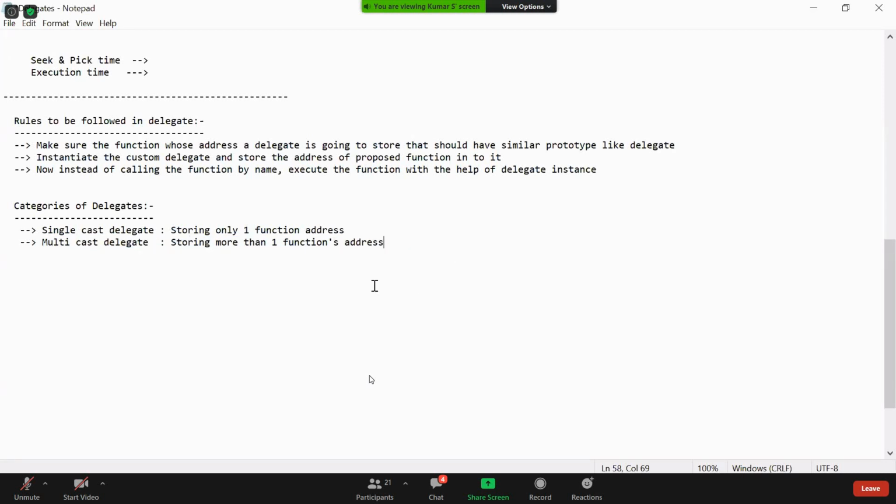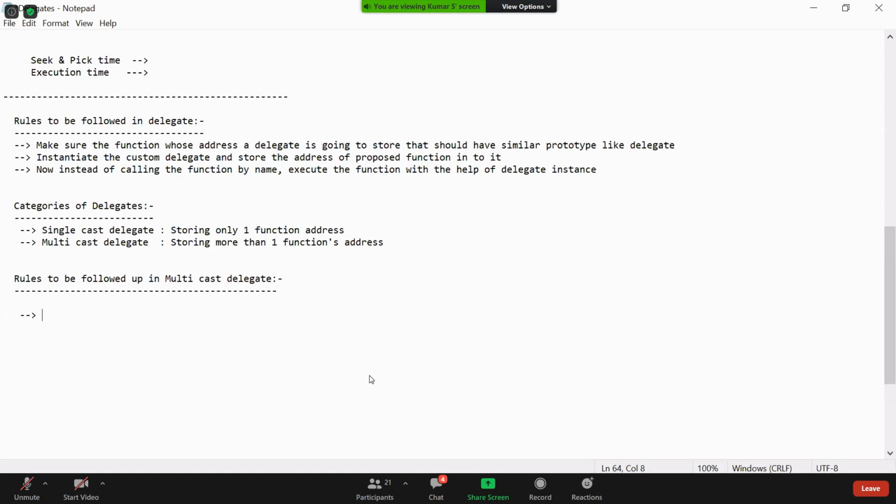Let me write that here. Rules to be followed in multicast delegate.